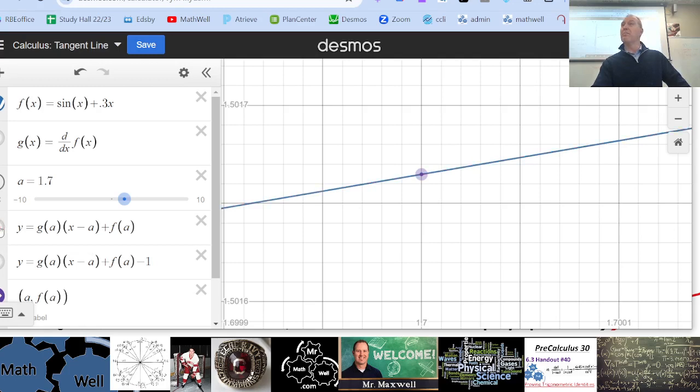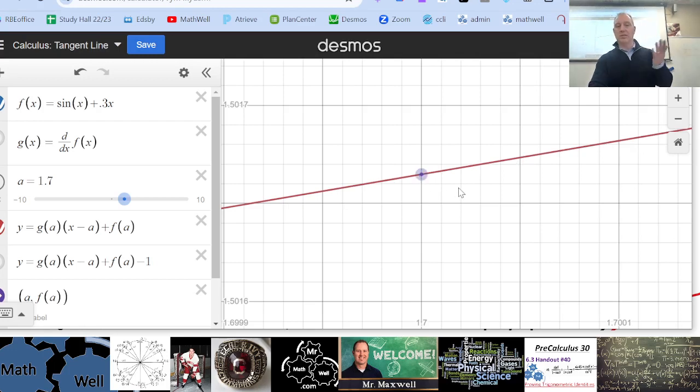It's virtually the same. Now technically, because we know the definition of a tangent, this red line that I'm graphing here only touches the graph at this one point. But virtually, the line and the graph here are the same thing. There are a lot of points that are very, very close to each other surrounding the point of tangency.